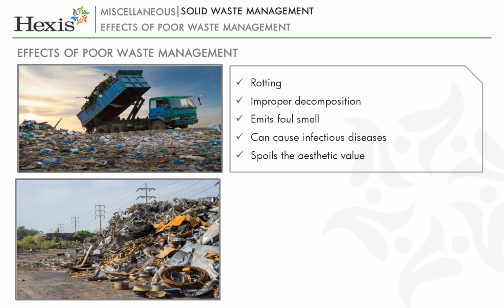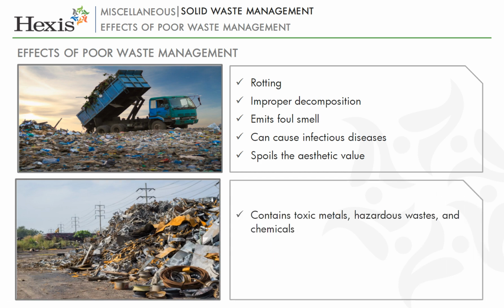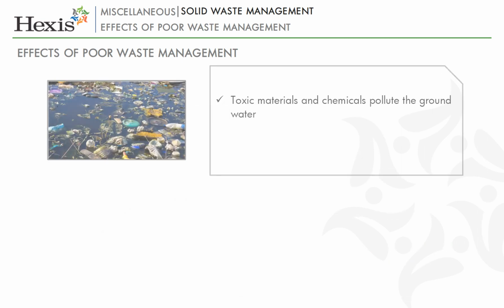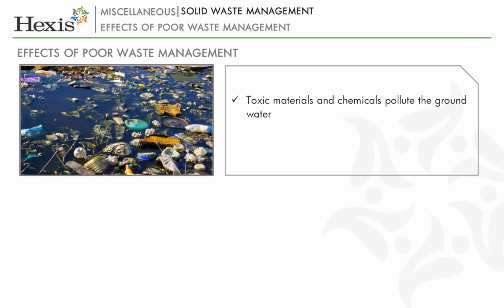Solid wastes from industries are a source of toxic metals, hazardous wastes, and chemicals. When released to the environment, the solid wastes can cause biological and physiochemical problems to the environment and may affect or alter the productivity of the soils in that particular area. Toxic materials and chemicals may seep into the soil and pollute the groundwater. During the process of collecting solid waste, the hazardous wastes usually mix with ordinary garbage and other flammable wastes, making the disposal process even harder and risky.